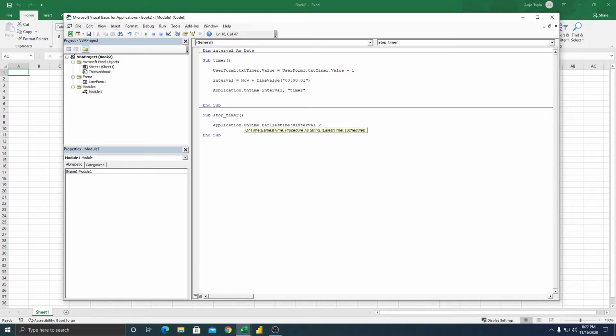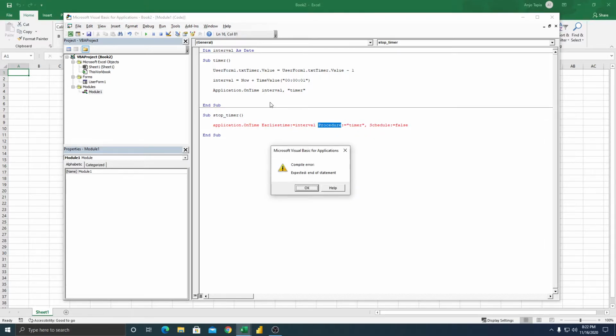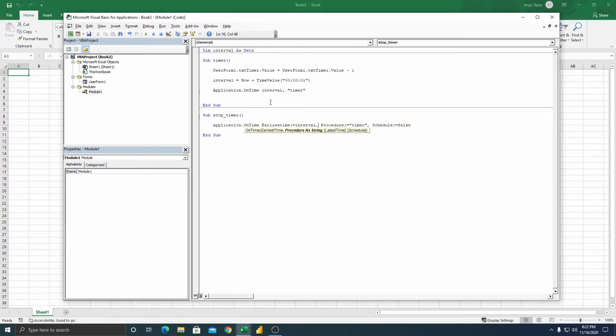Then the procedure we're going to call is Timer. Then the next thing is the schedule, we're going to set to false. Then the next thing is a sub ResetTimer.